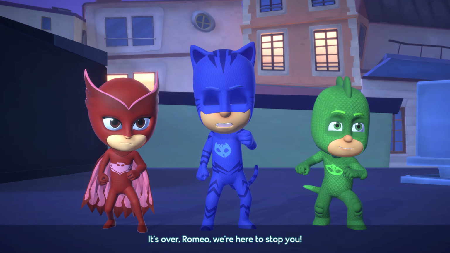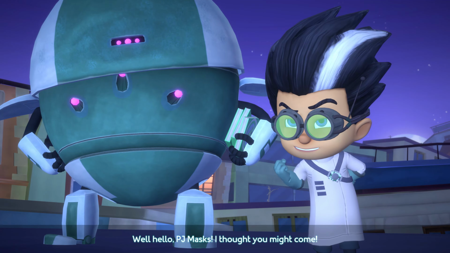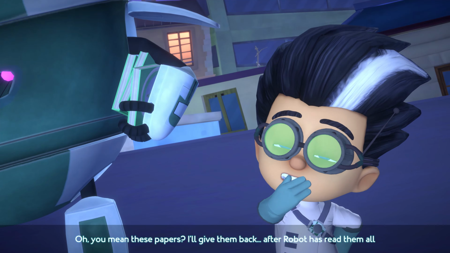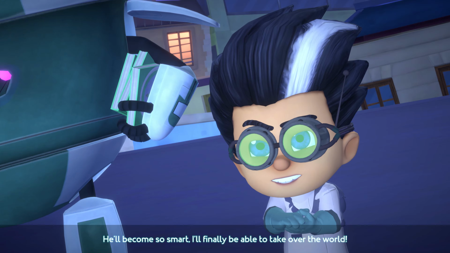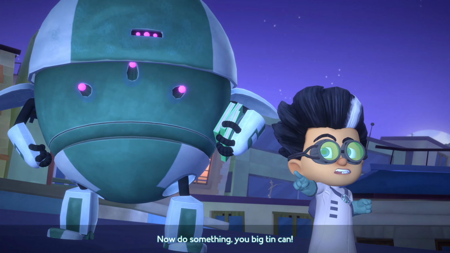Romeo, we're here to stop you. Well, hello, PJ Masks. I thought you might come. We know what you've been doing, Romeo. Hand over the homework now. Oh, you mean these papers? I'll give them back after Robot has read them all. He'll become so smart, I'll finally be able to take over the world. Mwahahaha! Now do something, you big tin can.